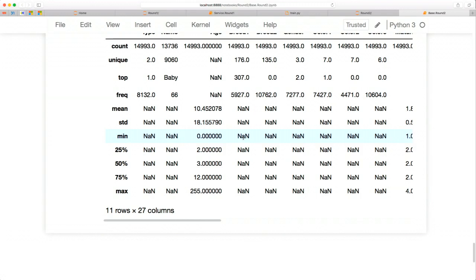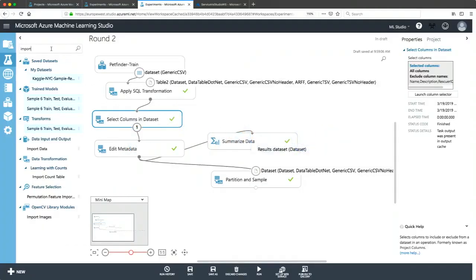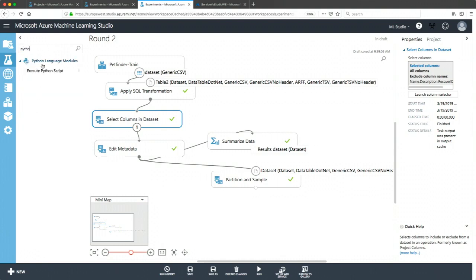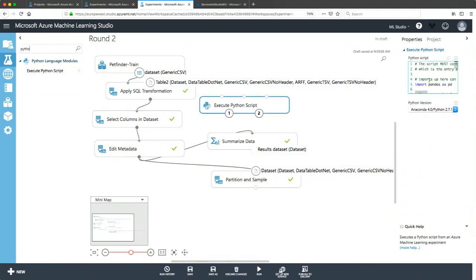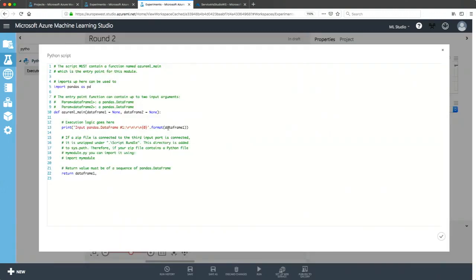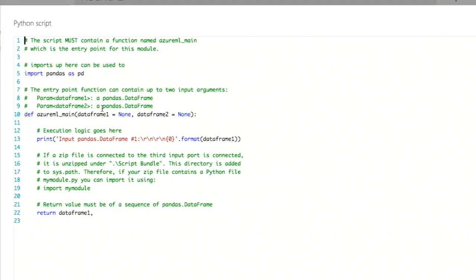This is a really good question, actually. Let me just rephrase it because I think this is really important. The question was, you can also run Python in ML Studio, so what are we doing talking ML service versus ML Studio? You can run Python anywhere. Really good point. However, it's a bit different. If I look at the execute Python script module here, I see that I can get something like 2 data frames.